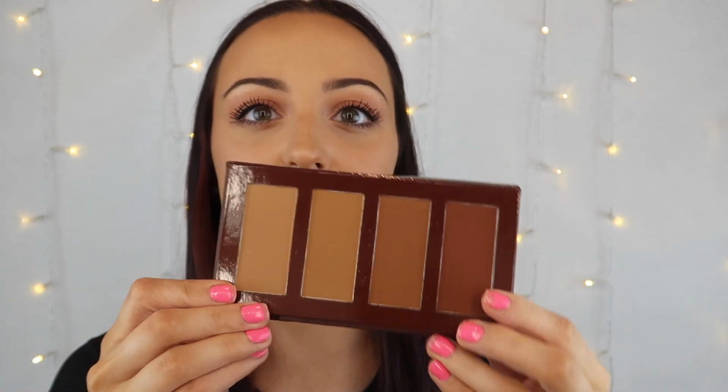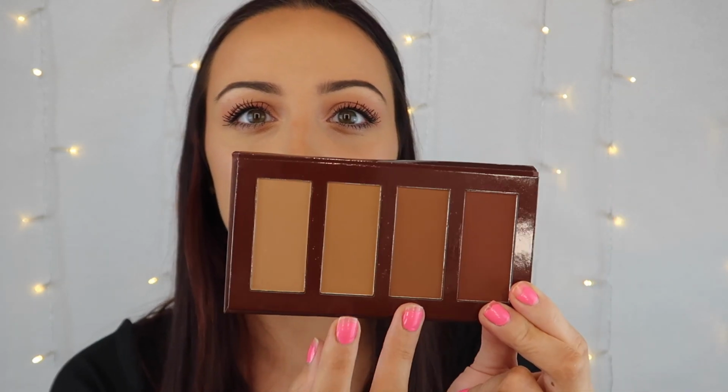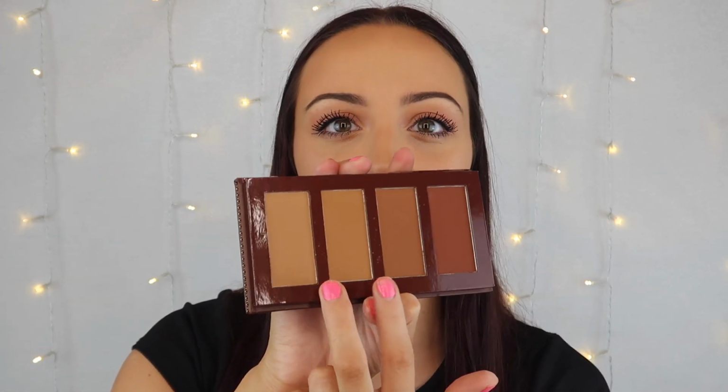Once you open it up, it does come with a mirror and it comes with this little plastic that you take off. And yeah, there are 4 different shades in here. Let me fold this back so you guys aren't looking at my ugly background. But yeah, it comes with 4 shades. I think I definitely am gonna be more in between these middle 2. You guys know I love to look bronzed and sun-kissed and everything, so I don't really gravitate towards the lighter shades. This one is, I have a tan, so this one's very similar to my skin color right now, but these two mixed together I feel like would look beautiful.